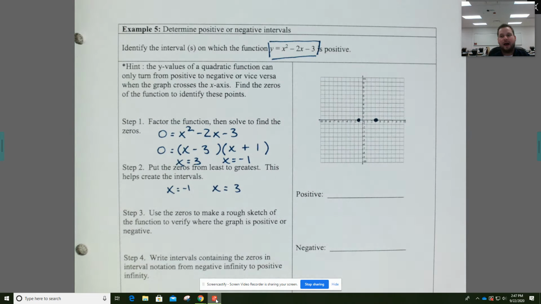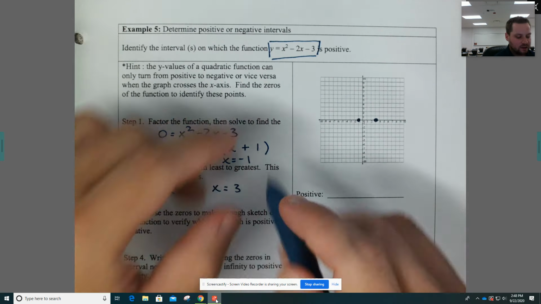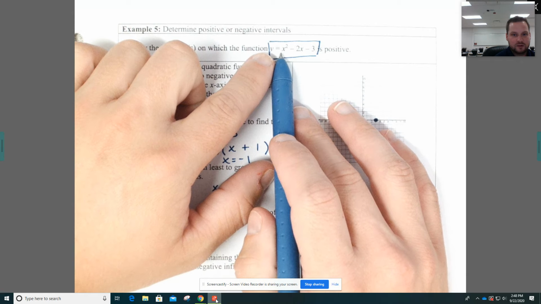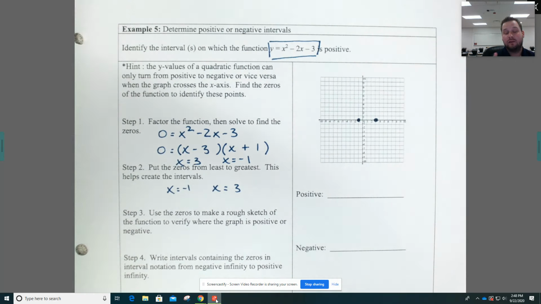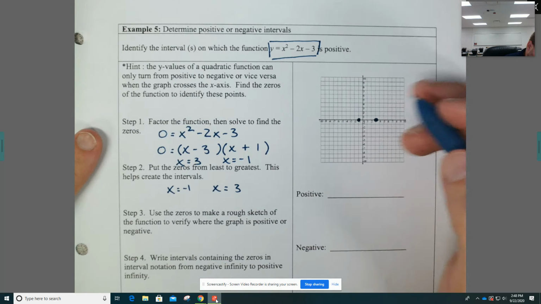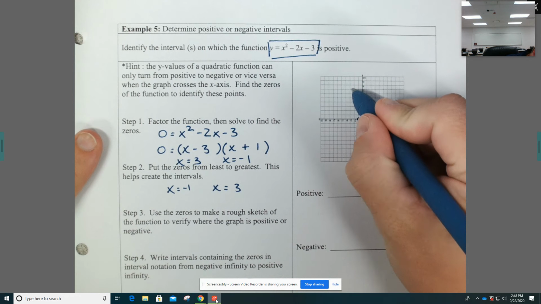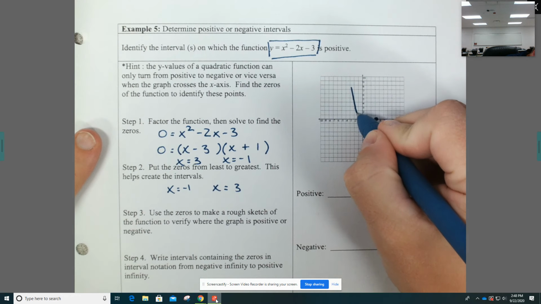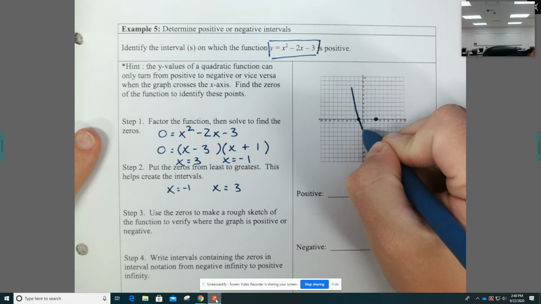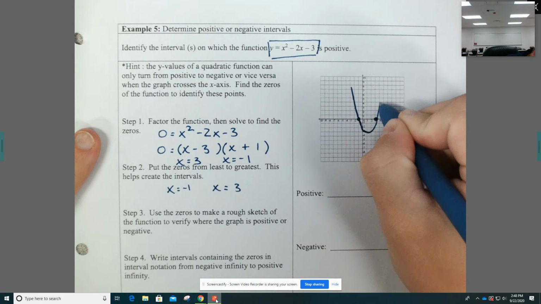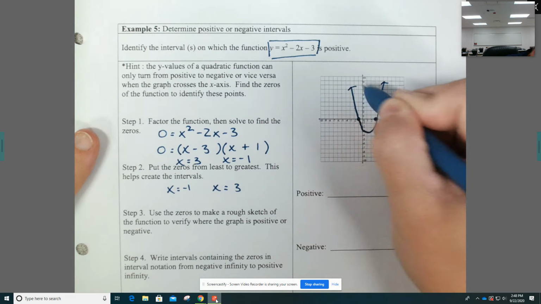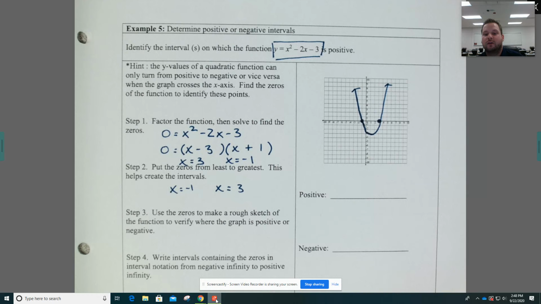Okay, I'm going to go ahead and sketch this graph. When we sketch this, I look out front and I see that my x squared, my a term out front, is positive. So that tells me that my graph is going to open up. Okay, so just a totally rough sketch, looking something like this: go down, back up. Okay, it's not the best graph, but it'll get the job done.